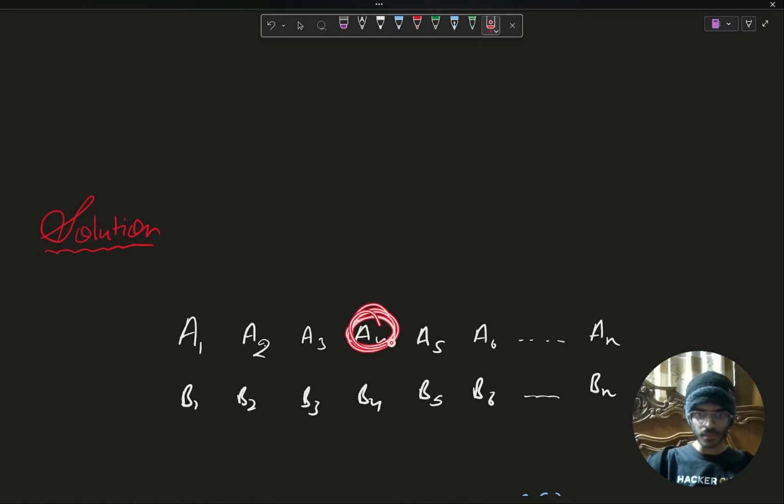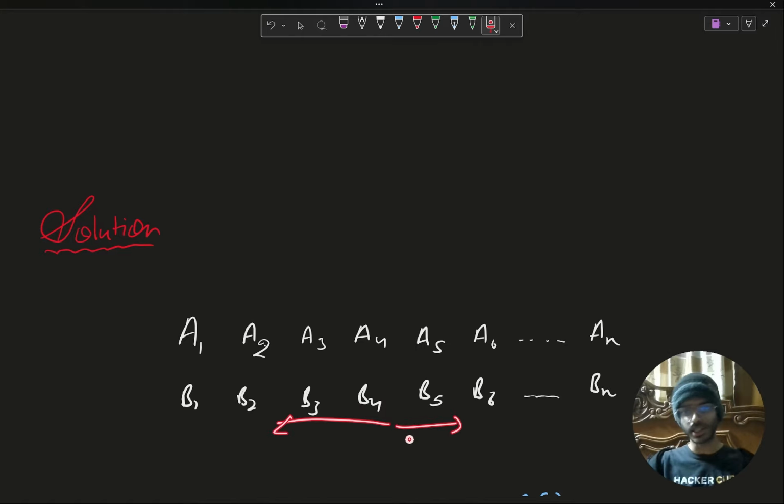If we're keeping this element common in both arrays, then what is the maximum sum I can get in the array A by choosing this element, and what is the maximum possible sum I can get by choosing this ith element in the array B, by choosing some more elements towards its left and towards its right? If we can calculate that effectively for each index i, then we can calculate our answer easily, because that will be the maximum over all of them.